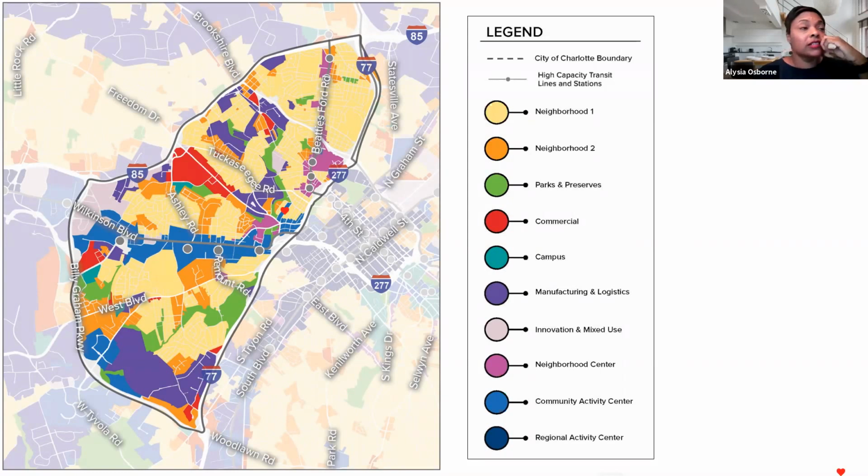Right. The challenge is, Christopher, I'm sure you're aware of this, for those two types of land uses, it's very difficult to justify taking away existing zoning rights, like entitlements that people currently have. That's the challenge, especially where that commercial is. And I know we have a goal within the comp plan about providing more housing opportunity, but to go from commercial to residential along a major thoroughfare would be a little bit difficult. But I get your point about maybe introducing residential closer to what might be straight commercial today, especially in that industrial area too. It might make sense. We'll look at the thresholds and the parcel sizes and ownership to make sure it makes sense.